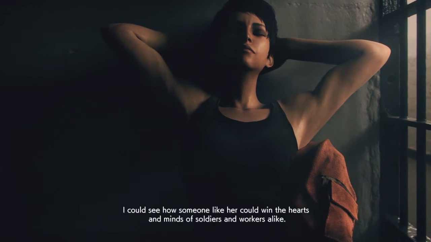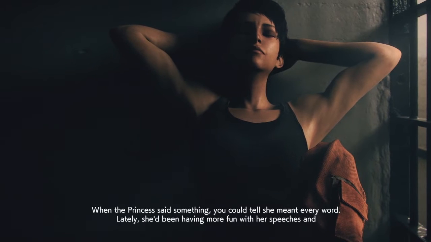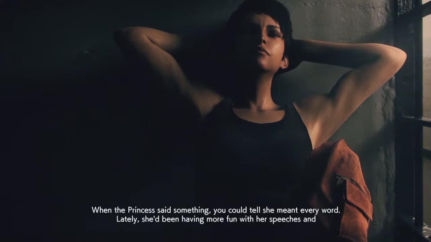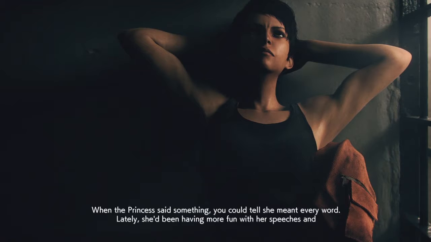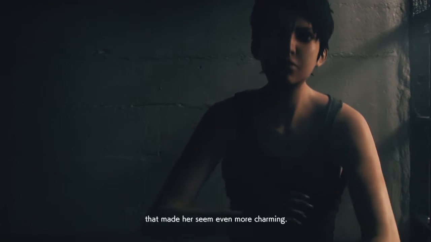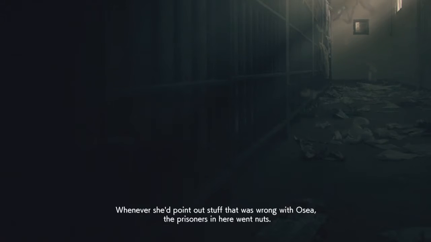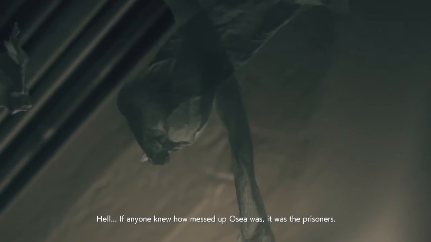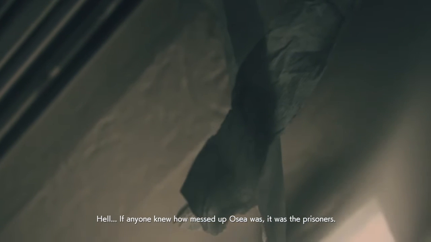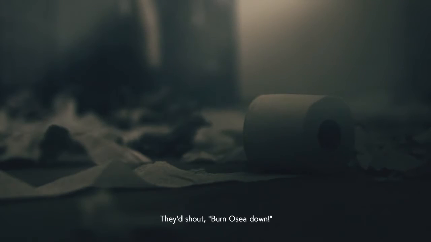I could see how someone like her could win the hearts and minds of soldiers and workers alike. When the princess said something, you could tell she meant every word. Lately, she'd been having more fun with her speeches, and that made her seem even more charming. You could say her charm was like a virus. Whenever she'd point out stuff that was wrong with Osea, the prisoners in here went nuts. Hell, if anyone knew how messed up Osea was, it was the prisoners. They'd shout, "Burn Osea down."